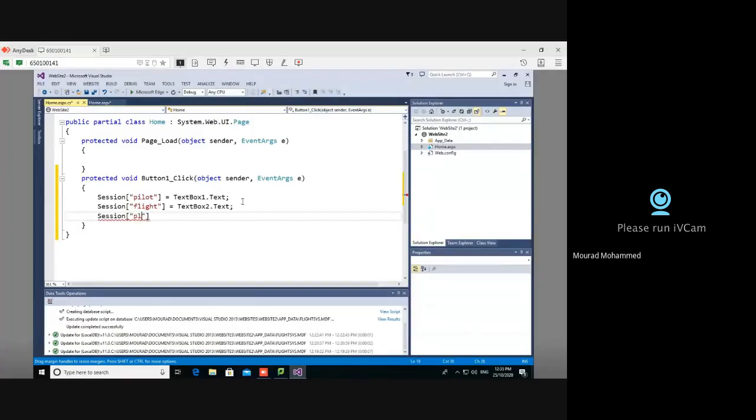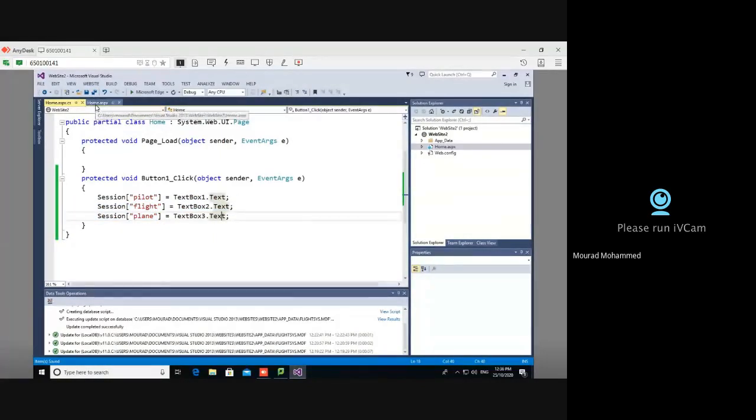No capital, I'm going to write all in small. Plane equals TextBox3.Text semicolon. Great. I generated my 3 sessions. I'm going to save all the 2 pages. Great. Done.